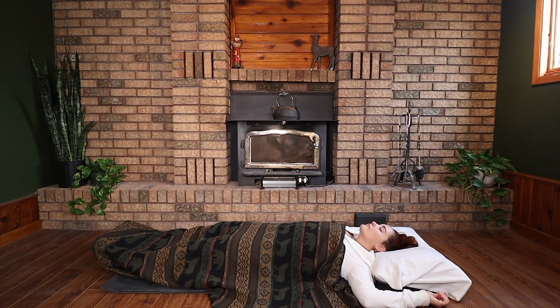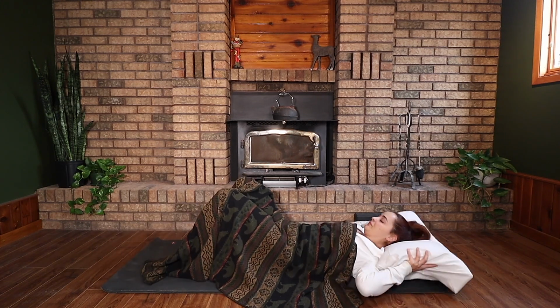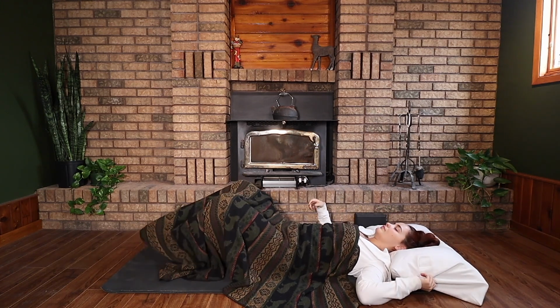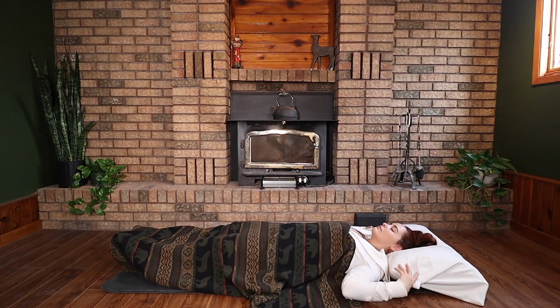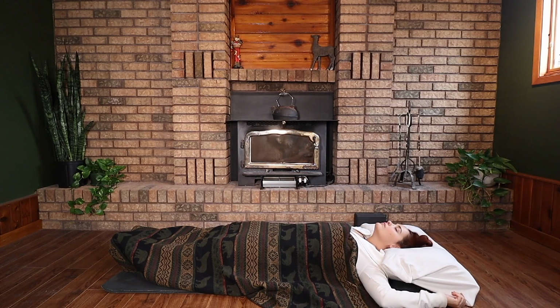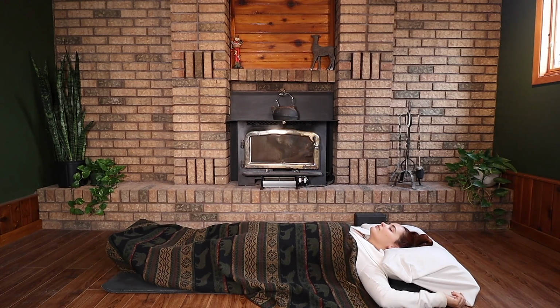This is the most important part of our practice. Working on surrendering, letting go of all the effort from our day. Surrendering to our mats, to this moment. Release control of your breath.